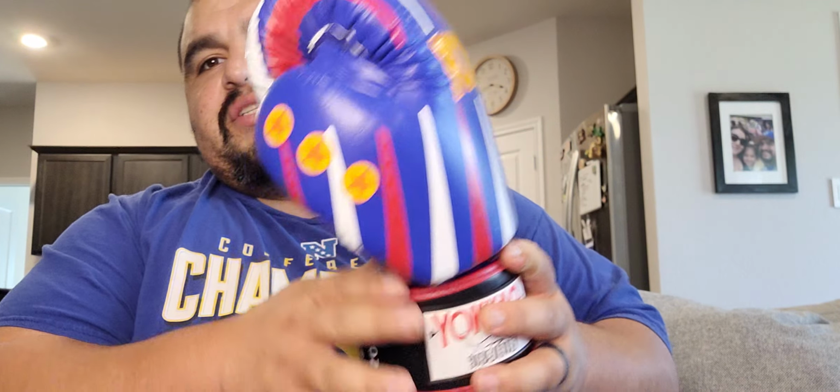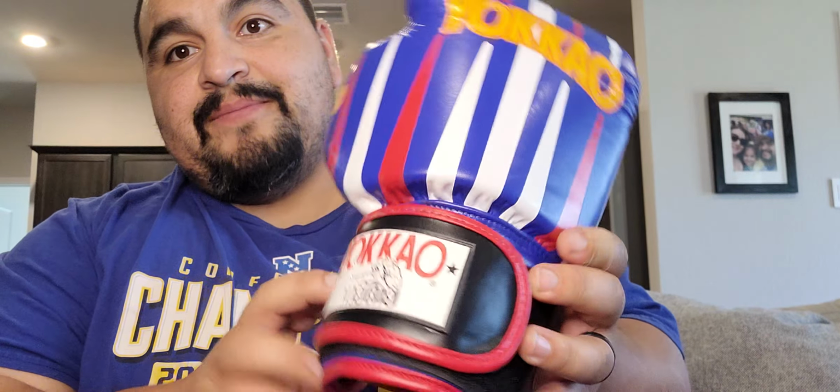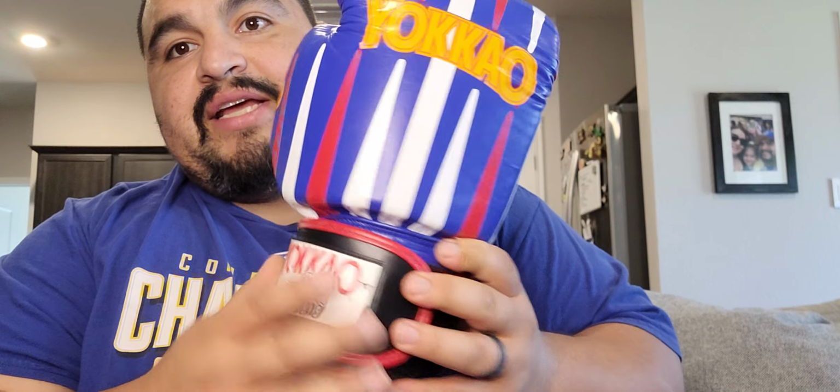And then it's got the little, I'm not sure what this means, but to me it looks like Dragon Ball Z stars, 1-star Dragon Balls. And I get it, obviously they're just stars, but I like that it looks to me like a Dragon Ball Z kind of thing. Red and black here. They even had some red and black ones, but I like the blue and red, white, and blue. So, anyways, got the thumb attached here, webbed in, which I think Twins is the same way.